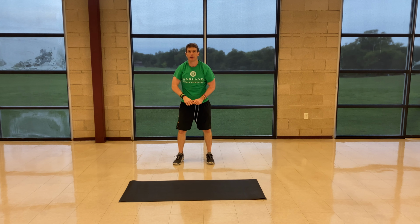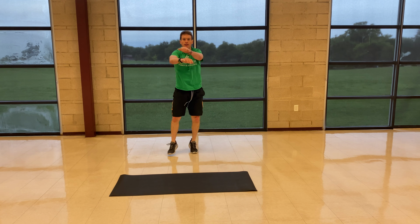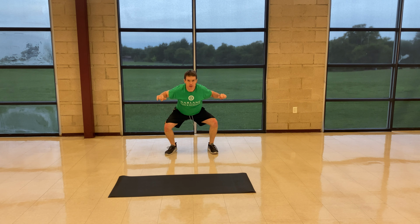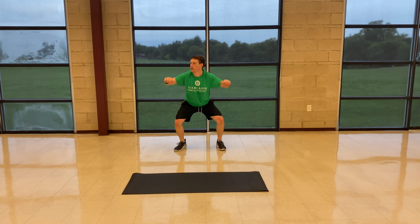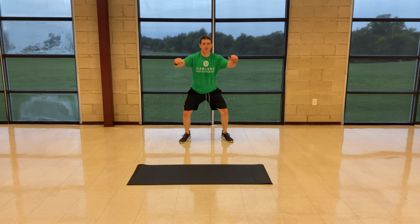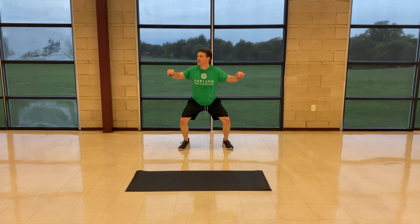Last go. Okay, remember, out, out, in, in, out, out, in, in. Make sure you're going low. Okay, I'm gonna finish this last 5 seconds squatting. Get low. Really feel this upper body work.